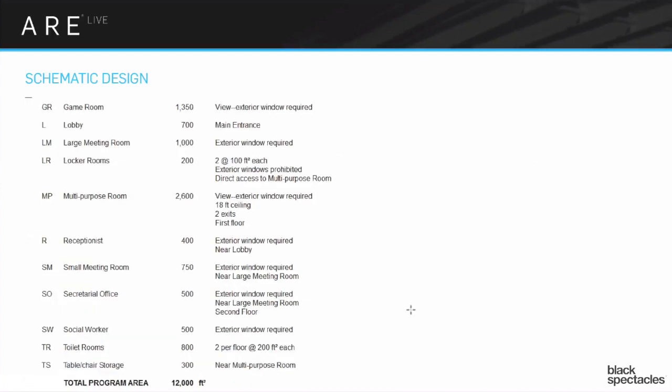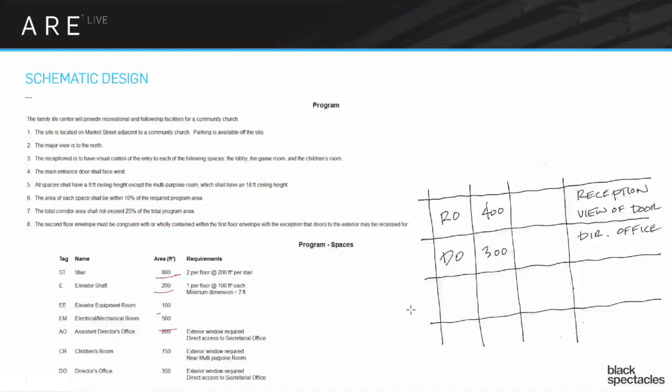Here's the second part. And one of the things I'm looking for is, where's my big room? So I'm going to go back for a quick sec. If I scan through these first ones, those are the stairs, so those aren't the big room. We've got small rooms. 750, that's pretty big. So a children's reading room, that's possible. That's probably not big enough.